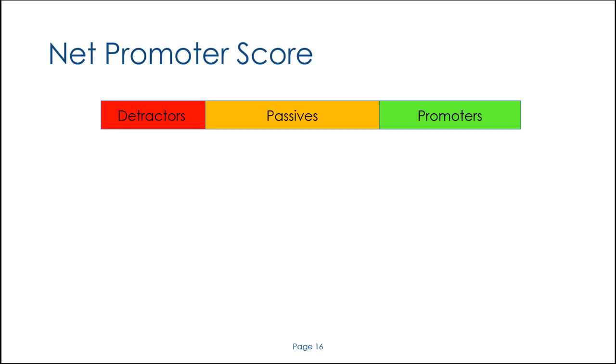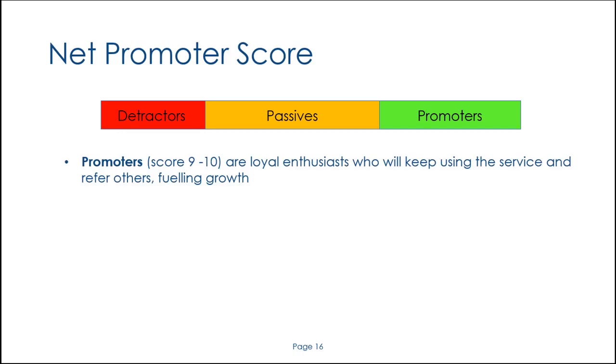This, on the other hand, is delightfully simple, and this is a technique called Net Promoter Score, a way of measuring somebody's satisfaction with something with a single question. For whatever it is you're measuring, for example, you might say, how happy are you with the value that the charity delivers? You could ask that to donors, and they have a choice of giving you a score between 0 and 10. So if they're very, very unhappy, they give you a score of 0, up to 10 if they're extremely happy.